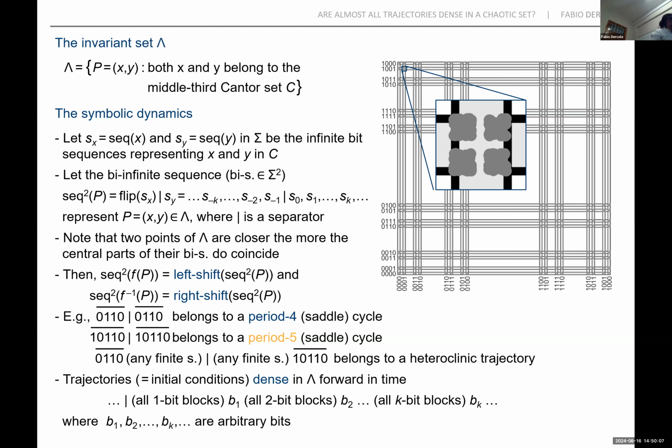I have an infinite B1, B2, B3, B4, I have an infinite sequence of bits to choose forward in time, and another infinite sequence of bits to choose backwards in time. So I have 2 real numbers. Those dense trajectories are a double continuum. So that's the question. Do they cover all lambda? Maybe, because lambda is a double. And so far we have discussed nothing. We have discussed cycles, stable value, homophysics, nothing. But these trajectories are a lot, are as many as lambda.